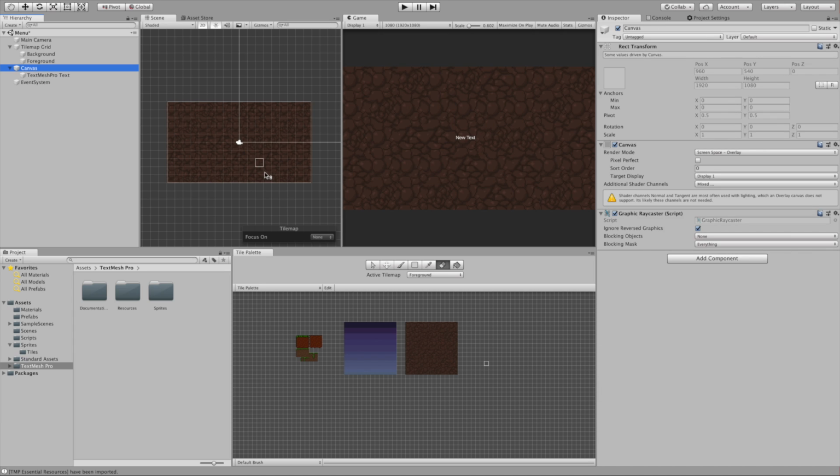So under the canvas, you'll notice that it is really, really big. And you might be wondering, why is it that big? And why is the text all the way over here, but appearing as if it's all the way down there? The reason it's this big is that the canvas is made so you can put elements that will never be interfered with on the game.